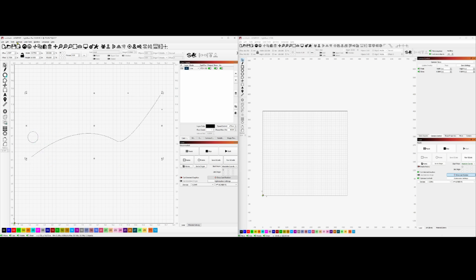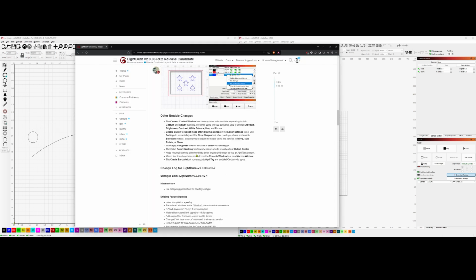But arrange, copy along path. If I do, oh, I want to copy that along that path. Arrange. But if I do have that checked, it defaults to the selection. Okay. I guess that makes sense. Yeah. All right. So that's an easy one.